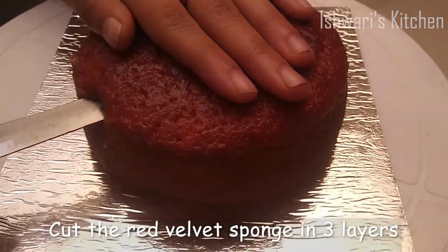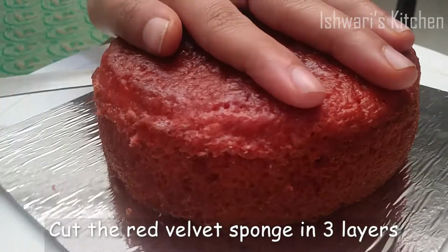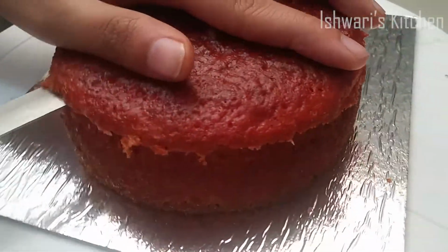Here I have taken red velvet sponge. We'll cut it into 3 layers. Check that all the layers are cut into the same sizes.